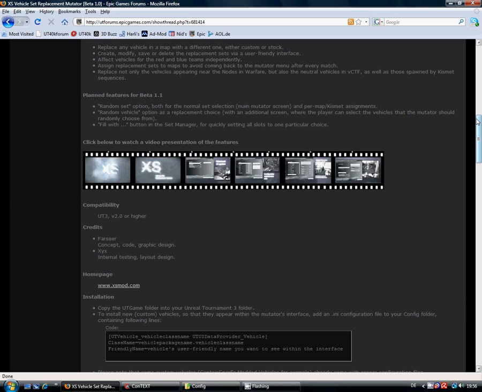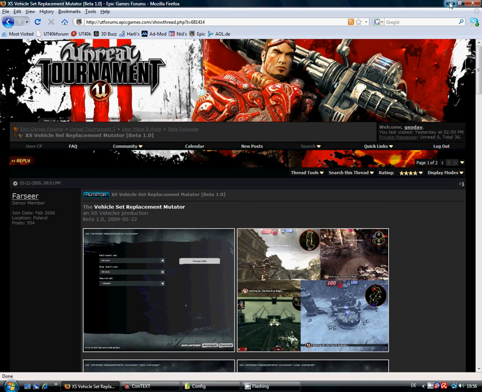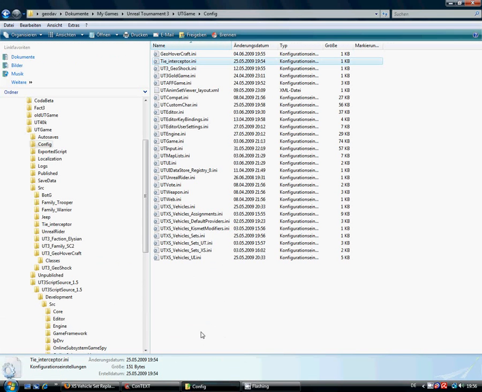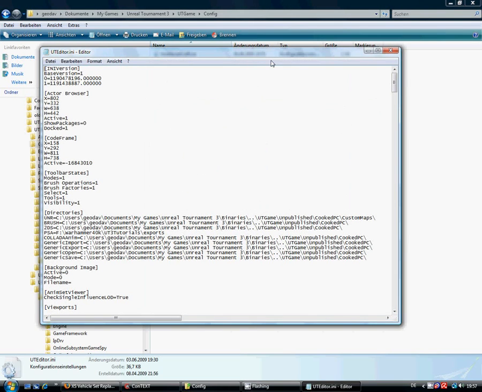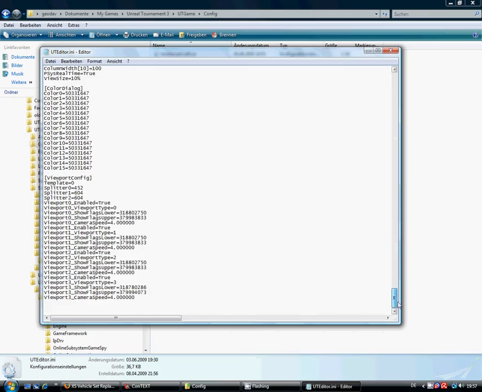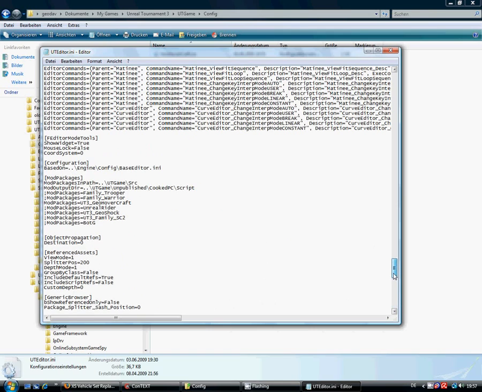Okay, now we're going to leave that at that, apart from saying one thing: you got to compile it. Now you're going to go, oh no, how do we compile it? Well, at the moment it won't compile, for the simple reason, the one last thing that you have to do before you go into compile is go into your UT editor ini. I'll just double click on that, open it in the editor, go down to the bottom. Now I always go right to the bottom because I know it's down near here, and go up ever so slowly until you reach a section called mod packages.